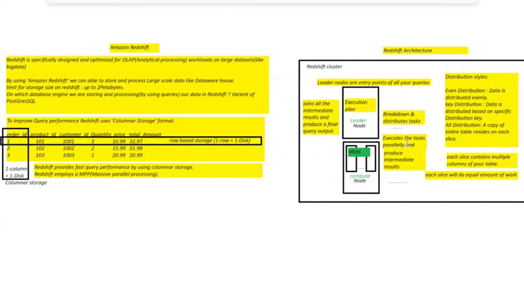As a result, what happens? If you compare all the slices, some slices are evenly distributed and some slices are unevenly distributed. That means in some slices a lot of data is there, whereas in other slices very little data is there. So what happens during this time?